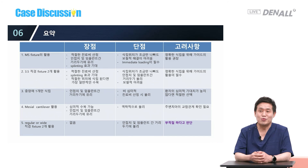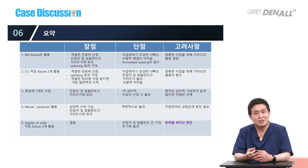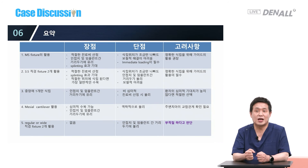Dr. Park gave a very good summary. I have never used one-body MS fixtures in premolar areas. If I were to do surgery for the case under discussion, I would opt for a medial cantilever at number 4. I wanted to ask a prosthodontist to deliver the cantilever, but hearing this discussion I am not sure anymore. 3.5 mm or 3.2 mm implants can be placed, but if they are too close to each other, that can create problems. MS implant placement in the premolar area is outside my experience, and prosthesis would be a problem.